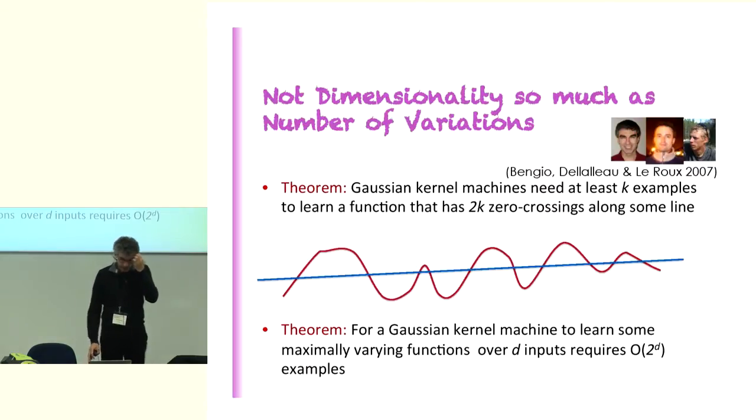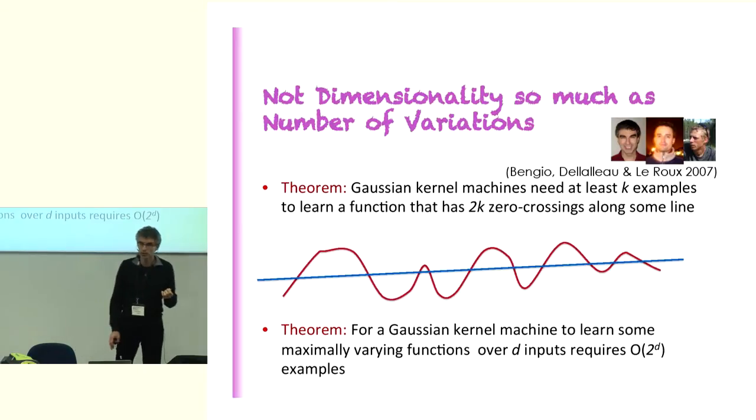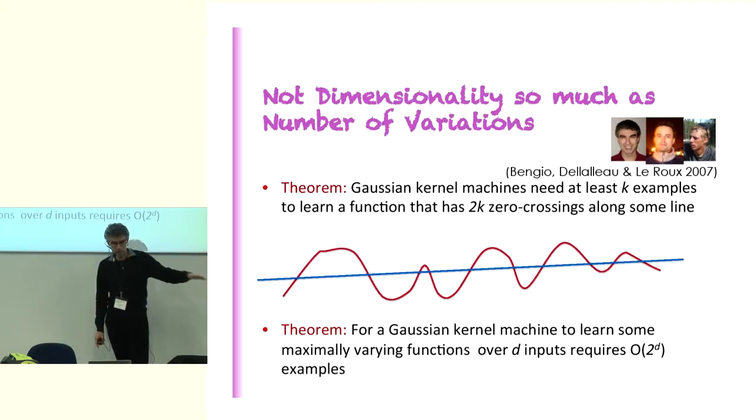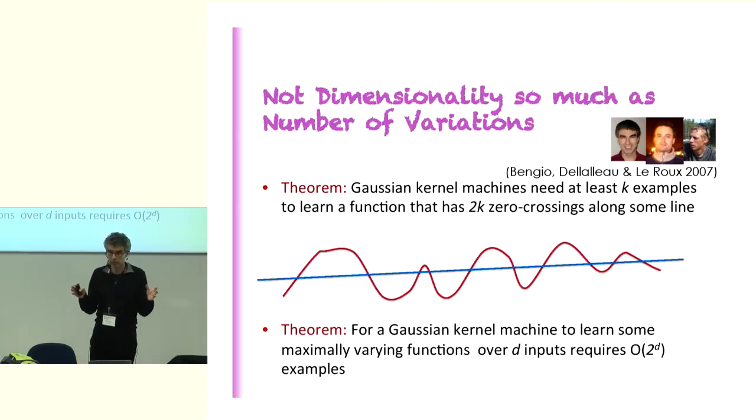And one thing I want to add about the curse of dimensionality is that really it's not about dimensionality. You could have a very high dimension, but if the manifold near which the distribution concentrates is very smooth, or if the function I want to capture is very smooth, then even in high dimension, that's not going to be a problem. I can still use my Gaussian process regression. It's going to work.